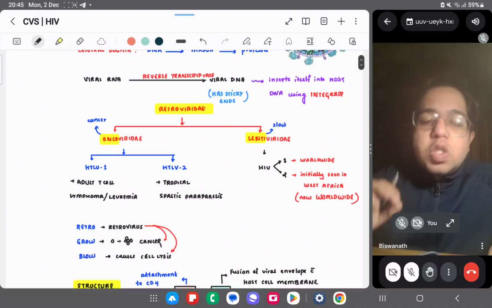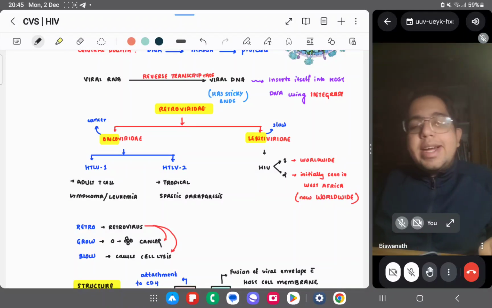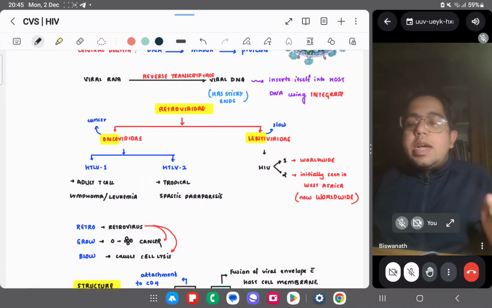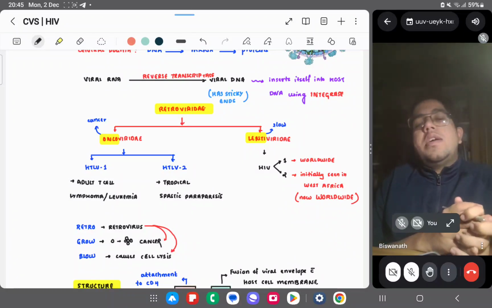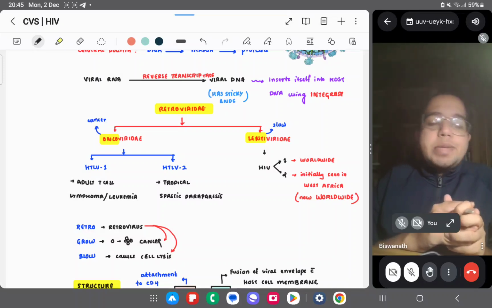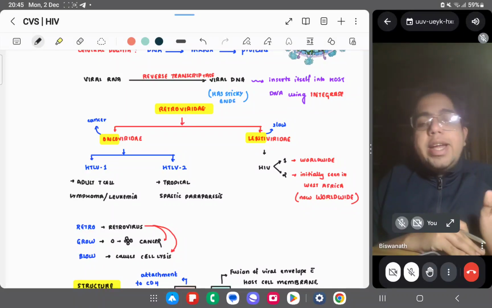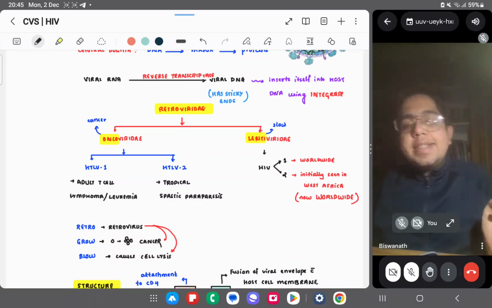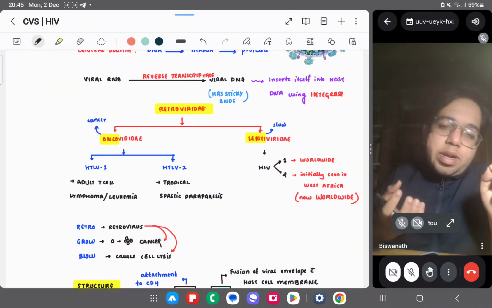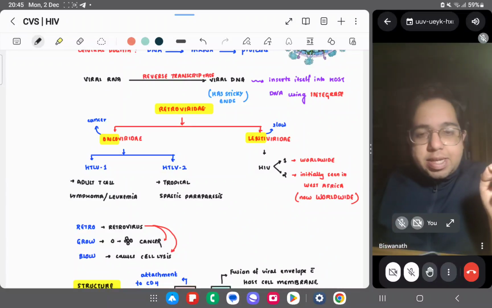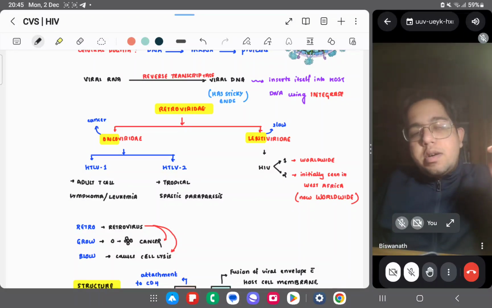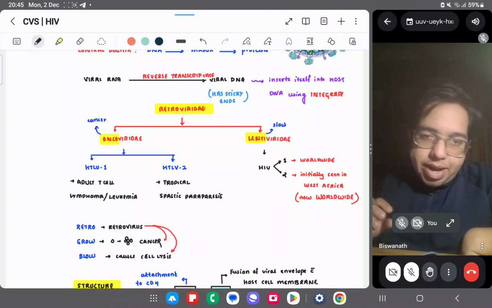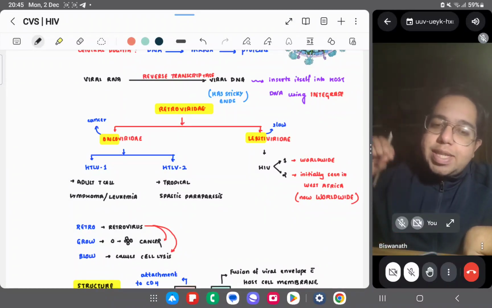Okay, so we know this from our early classes that HIV is a retrovirus, and it has an enzyme called reverse transcriptase, and this reverse transcriptase is converting the viral RNA into the viral DNA, and this viral DNA has sticky ends. Sticky ends means the base pairs are not primarily present, right? So the DNA is sticking to the host cell DNA. And what enzyme helps in sticking? Integrase. So integrase is present inside the HIV.